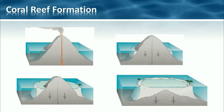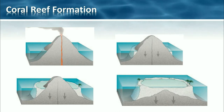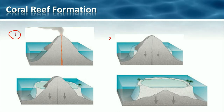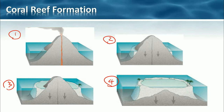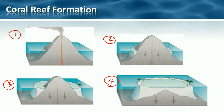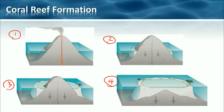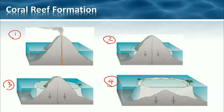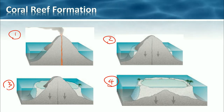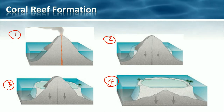In terms of coral reef formation, the fringing reef comes first. In this diagram we have stages one through four showing the order of reef formation. It starts growing in shallow waters close to a volcano or tropical island. Over time the island subsides and the reef grows outwards — the distance between the land and the reef increases, eventually developing into a barrier reef. If the island completely subsides, then all that is left is the atoll — stage four in the diagram, just the atoll with no island in the middle.